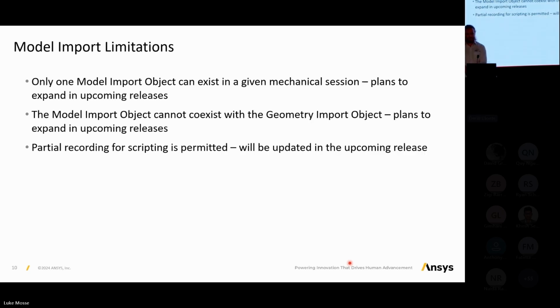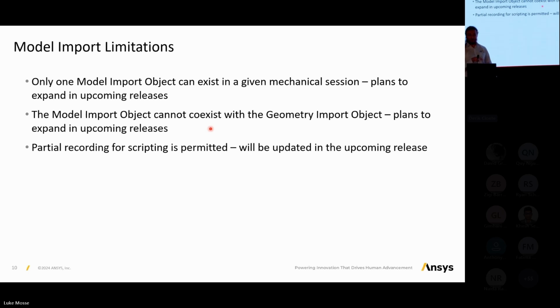There's a few limitations at the moment. It's still early days, so we can only do one import at a time at the moment. So one CDB file, one Abaqus file, what have you. So that's going to change soon. And we can't combine a geometry import with one of these other imports. So that'll obviously change as well in the future.